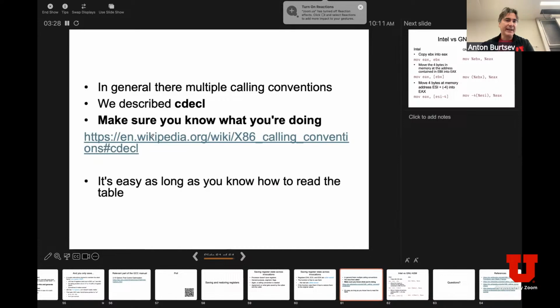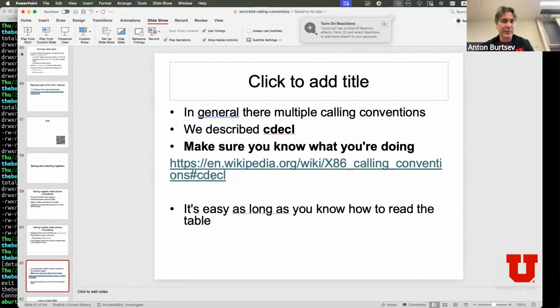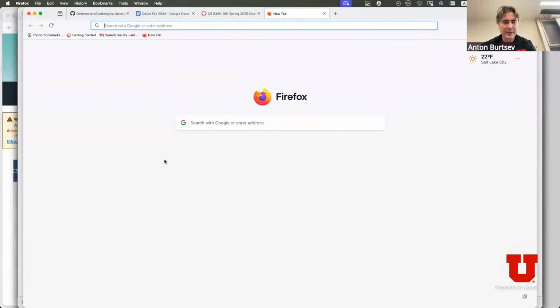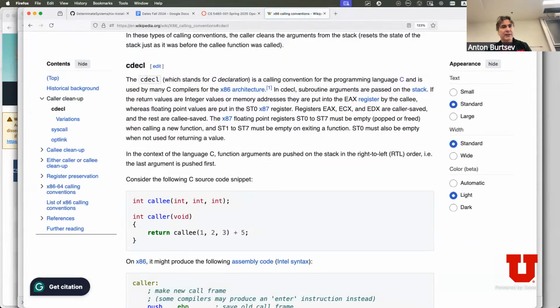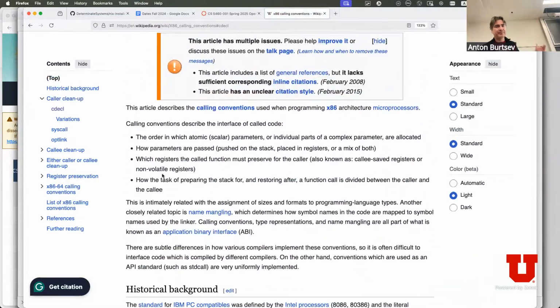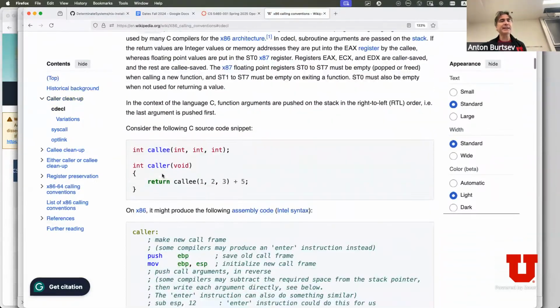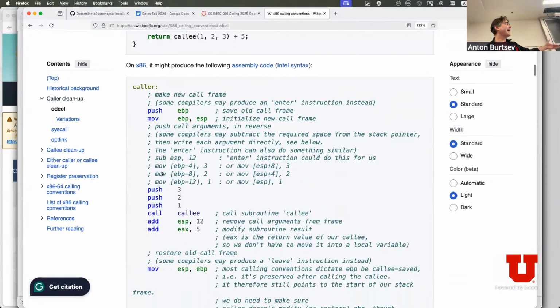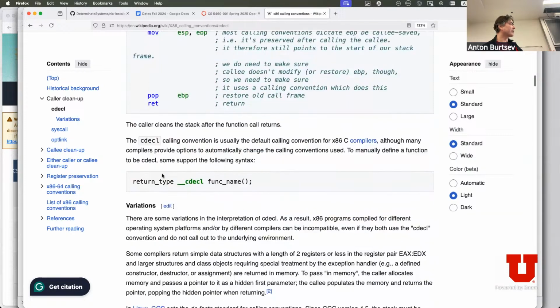And again, I said we're going to go to the Wikipedia page and quickly take a look at other conventions. There is a page dedicated to all these conventions, and some of my examples are taken from Wikipedia.